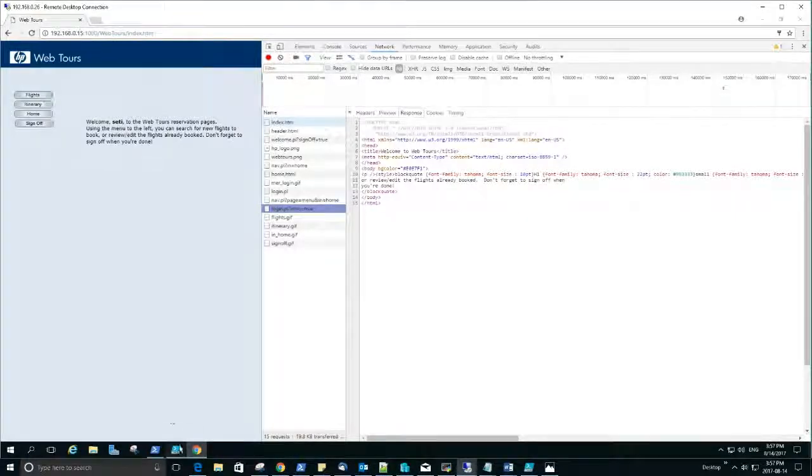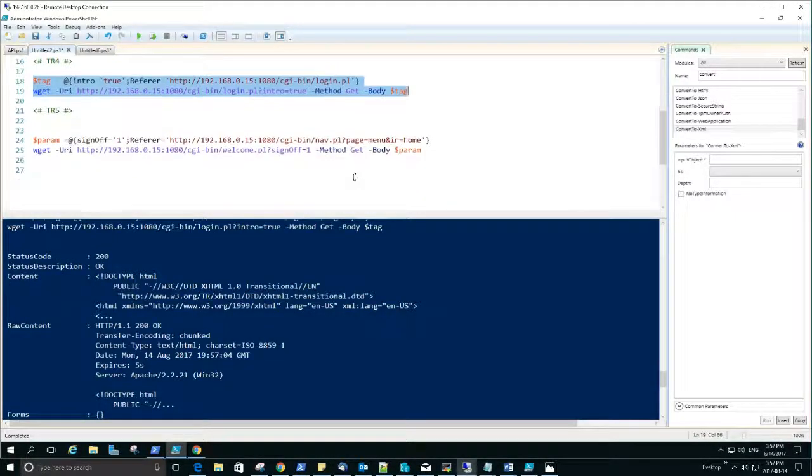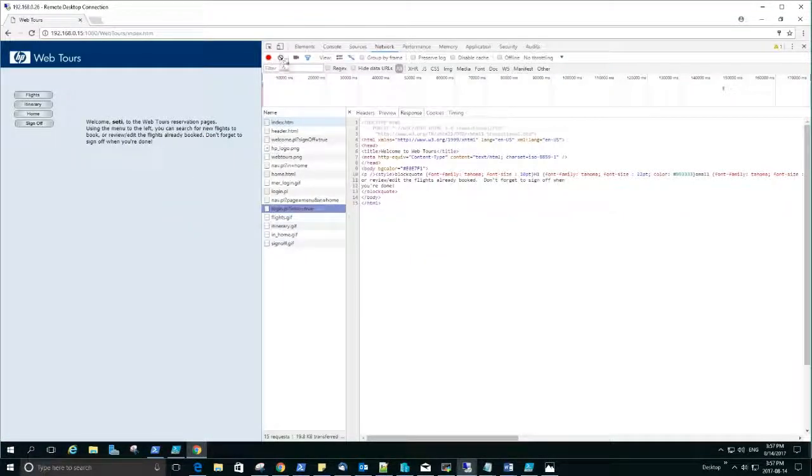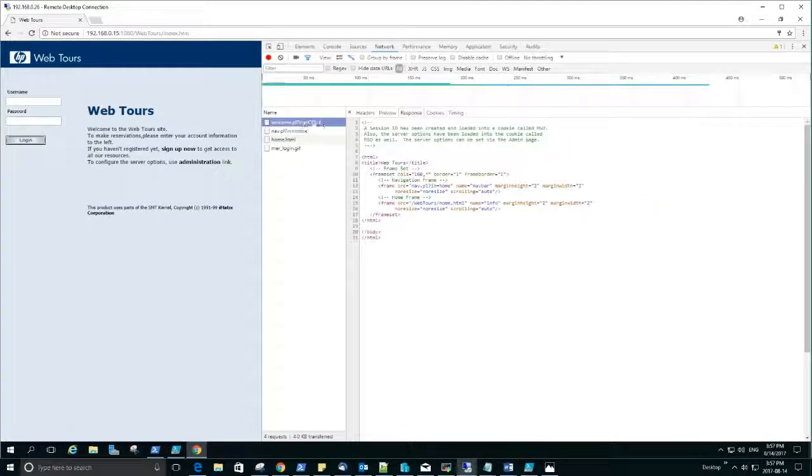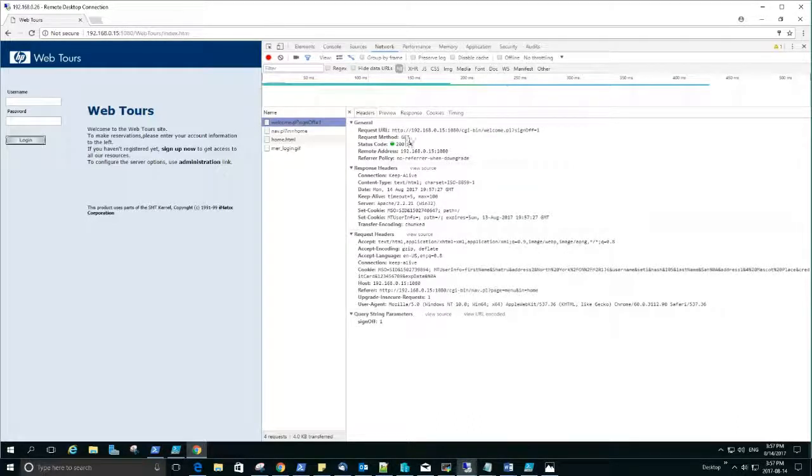And there is one more that I'll show you. Now let's clear this one. I'll say sign off. This endpoint I'll show you, okay? This is the URL, this is the method, and all the details here.